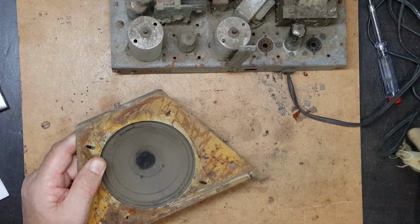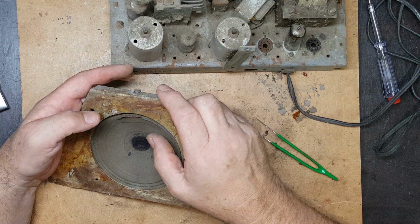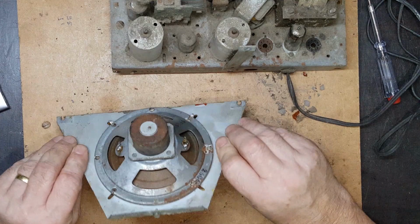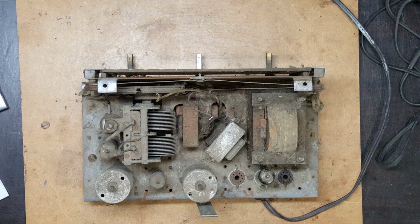Yep. Okay. So the speaker's not as bad. What usually happens is this gets holes in it and dirt falls in there and sticks between the voice coil. So that's ugly. And I might be able to save it. The trouble is you lose your cushion on there. Doesn't let the speaker diaphragm move as well as it could. All right, that's for later. Okay. Go out in the garage and blow the dust off it.